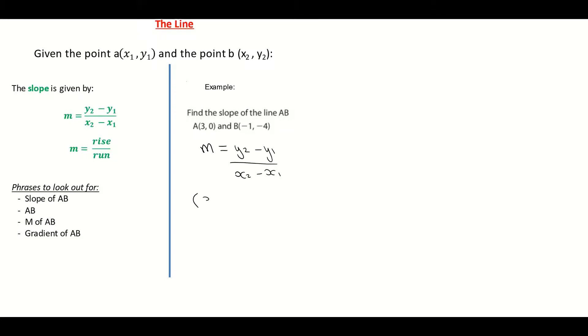I'm then going to write down my two points before I sub them in, so my A and my B, and I'm going to label them x1 y1 x2 y2. So that's labeling the coordinates. I've also put down my formula, now I'm going to sub my coordinates into my formula. So it's m equals y2 first of all, and my y2 is minus 4, so I'm going to write down my minus 4.